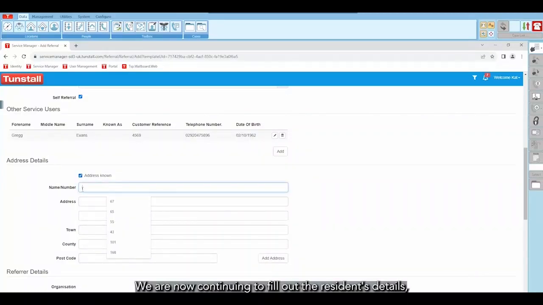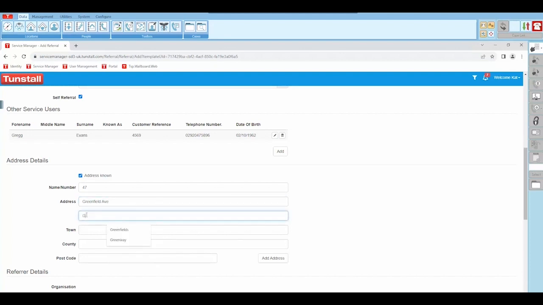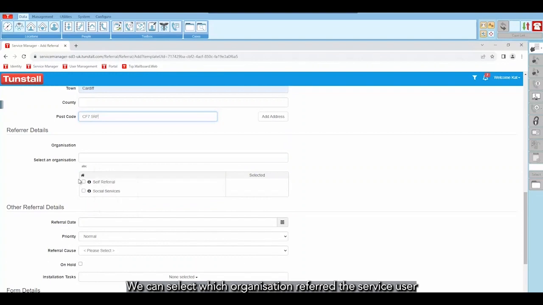We are now continuing to fill out the resident's details, including address. We can select which organisation referred the service user, and these can be configured to any organisations the customer works with, or we can select self-referral.